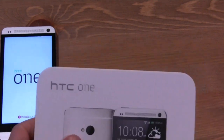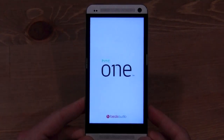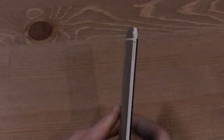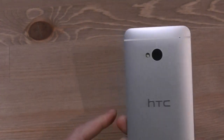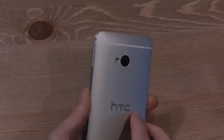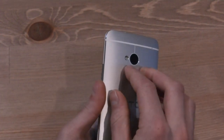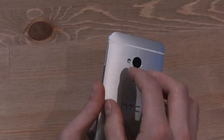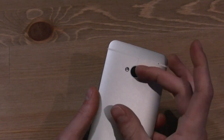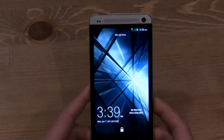Let's take a look at the device itself. Here we have the HTC One. It's actually quite a lovely piece of hardware — beautifully, beautifully built. It's a single piece of aluminum with a pyramid scheme inside, so the battery is actually behind the screen, and then there's the other electronics as well behind it — kind of big in the back to smaller in the front. It's a really nice design that keeps everything really compact.